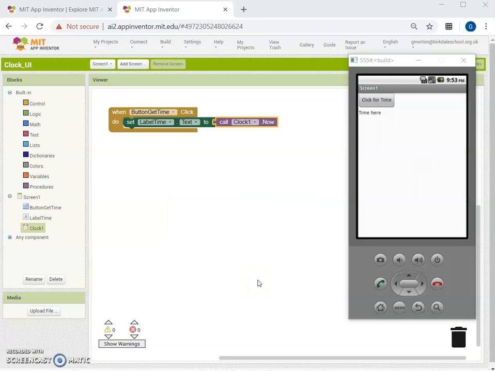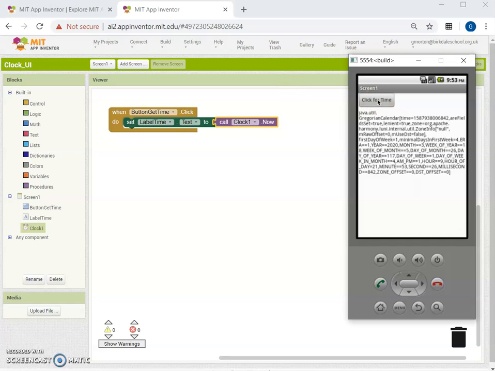So now my application has loaded up. I have a button that says click for time. I've got my label, it says time here. And when I click it, I don't get the time. I get a lot of information. The time may well be in there. So hour of day equals 21, minute equals 53. Seems about right for 9:53 p.m. But not particularly useful for the end user. So one of the things that we're looking to do is to improve what we see on the screen in order for the user to have an effective application.